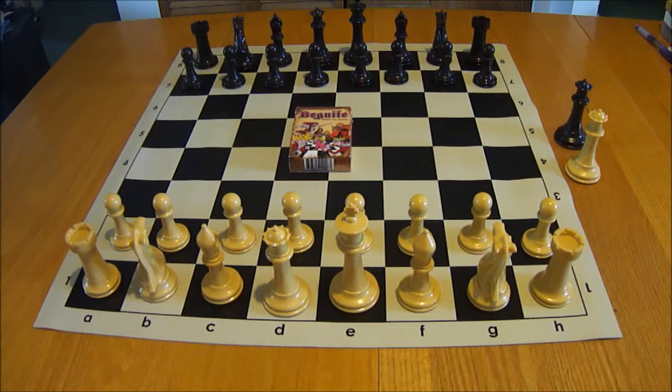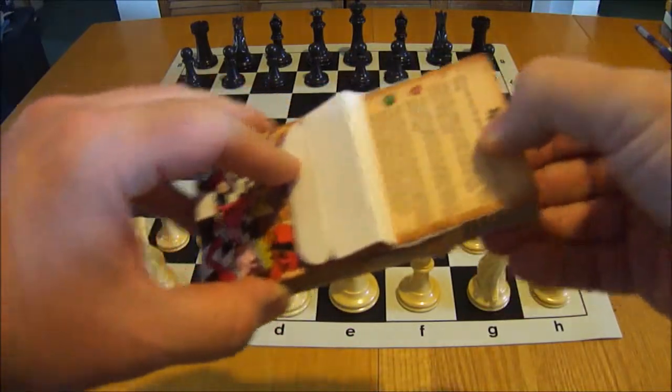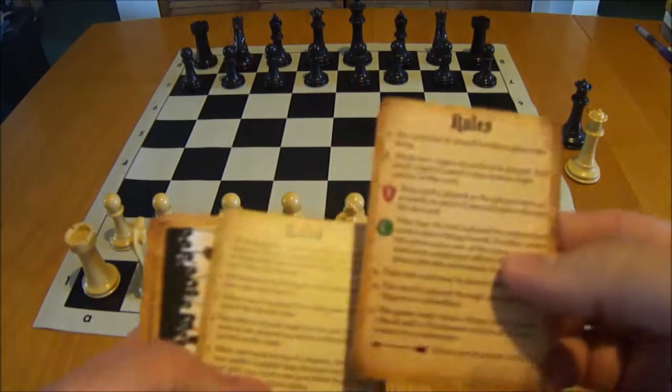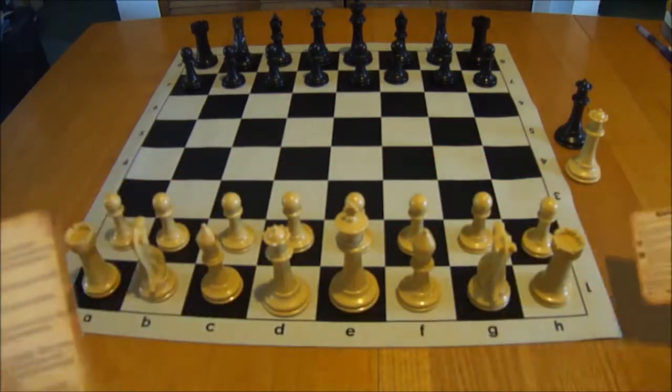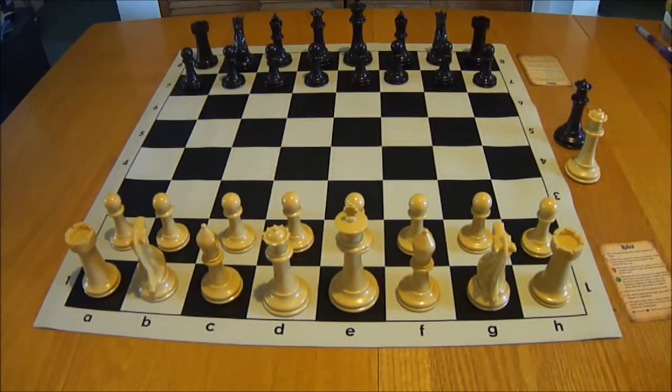Once you're familiar with the way the pieces move on the board, it's time to open up Beguile the Game. The cards are removed from the box, and there should be 2 rule cards. Each player should be given a rule card to read, and then placed next to their side of the board for quick reference during the game.